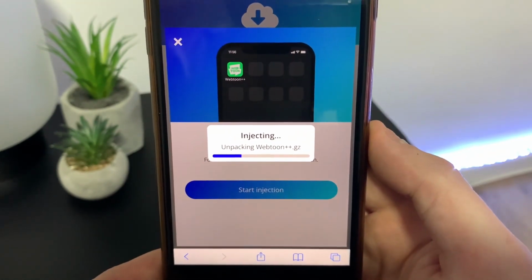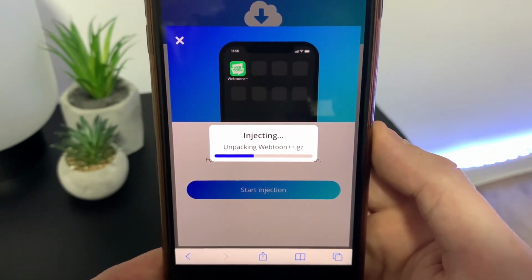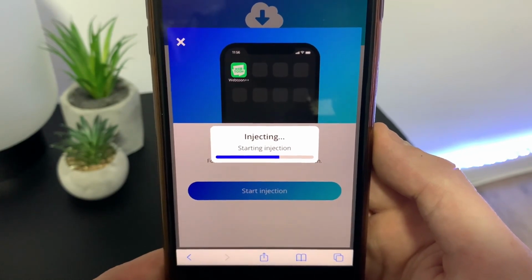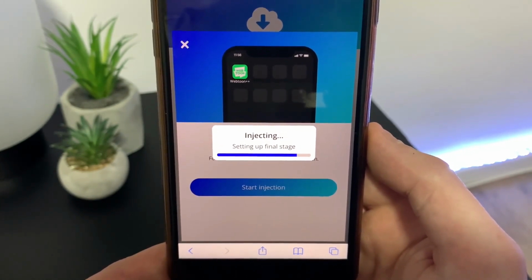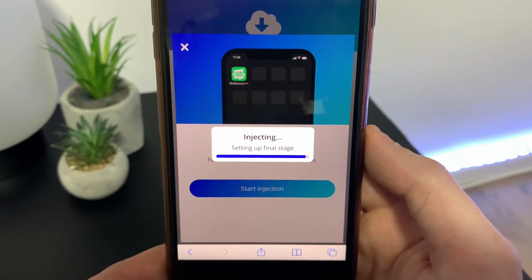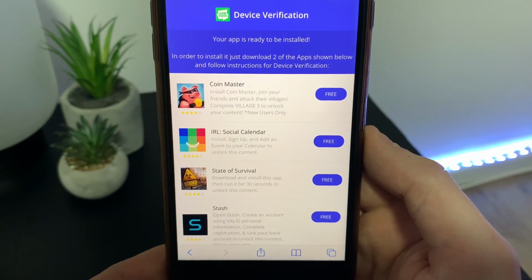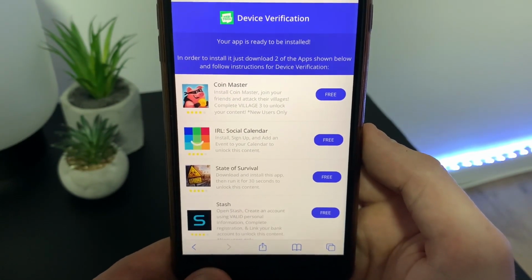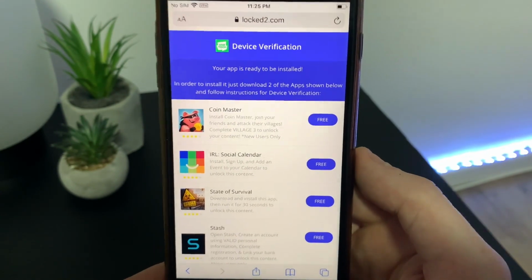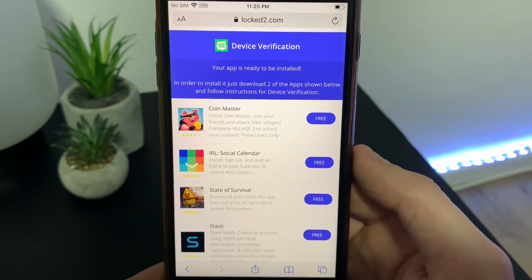We have one last step to complete in order to make it work, and that is to verify our iOS or Android version. And that whole process won't take more than 2 minutes of your time. I'm about to show you how it's done, so watch carefully. So this website needs to know your iOS or Android version so they can prepare the best working version of Webtoon++ for your mobile phone. You will see this still processing, then right after that you will be redirected to another page where they say we need to verify our device version.